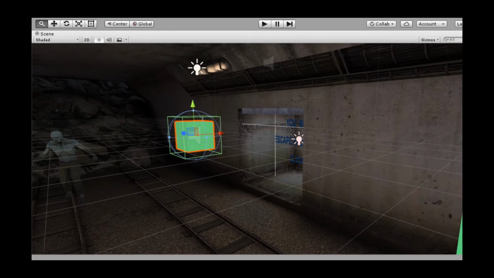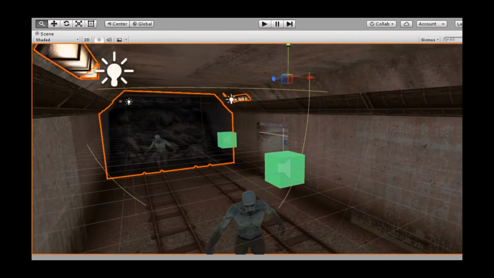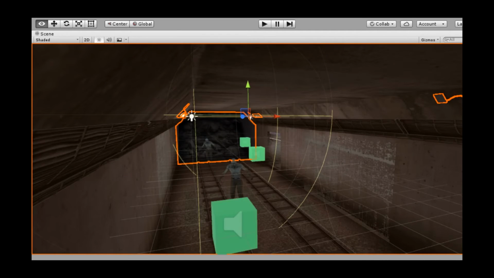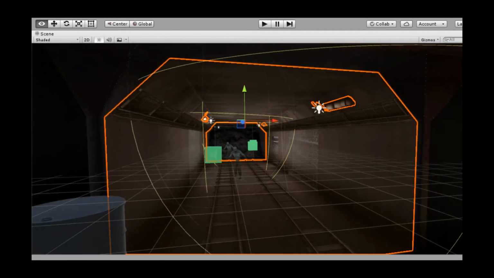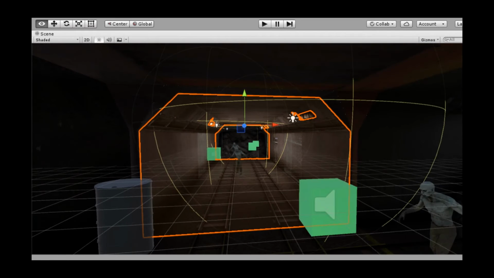Now user test 3, movement in the game. I asked, what do you think about the speed at which you are moving through the waypoints? He says that he feels it's pretty natural.